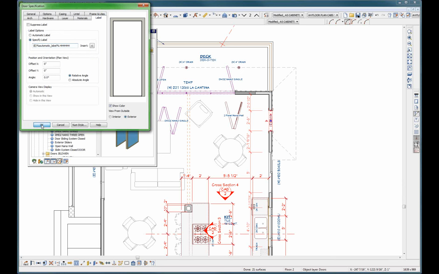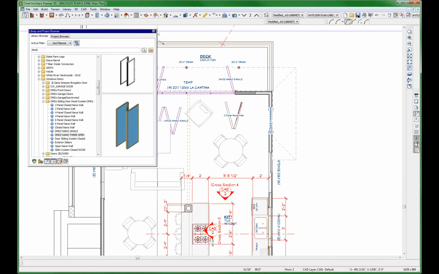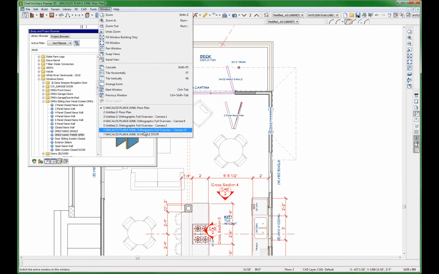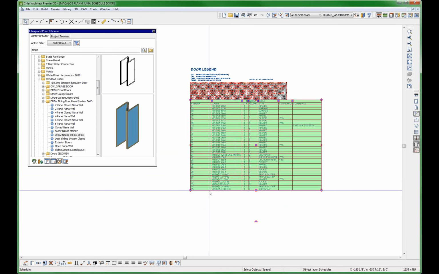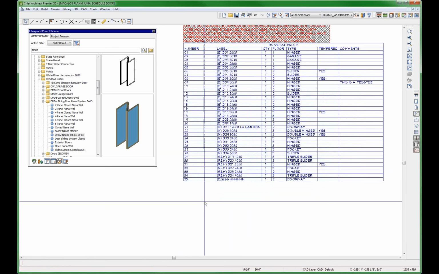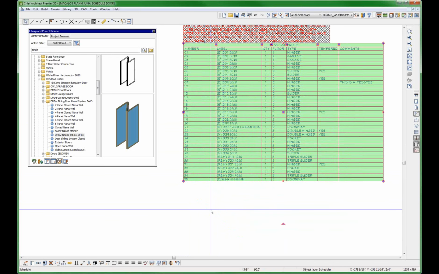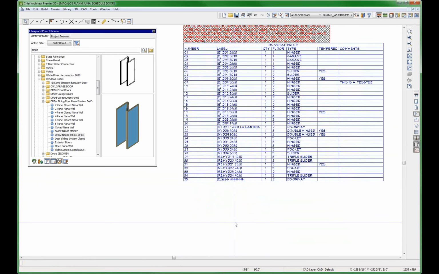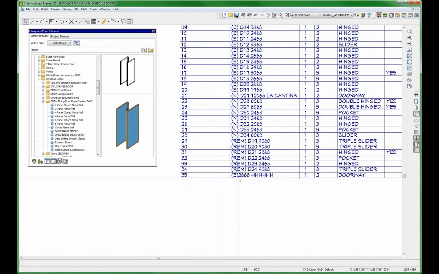Okay? Now because I said to include it, if I go to my door schedule, oh, it updated. But it's not updated in the right order. But see, there it is, H. So it's now included. But you know I have other doorways in here. So here's my doorway for this, the one that I just added, which I'm going to take out in a second.